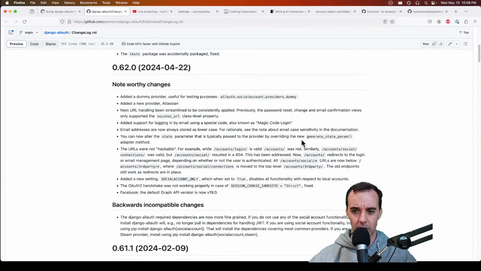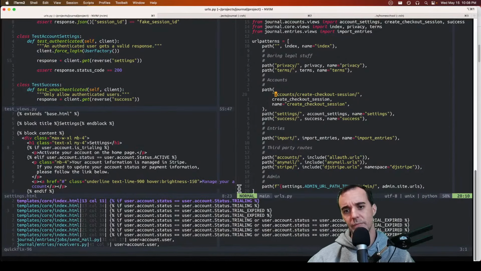Let's make sure that not everything under accounts gets redirected. Okay, I think we're still good. Oh, you know what? It wouldn't matter anyway, because URL patterns resolve in order. So if we hit this one, it's going to be before we get to anything from allauth. So we'd be okay. I'm pretty sure.